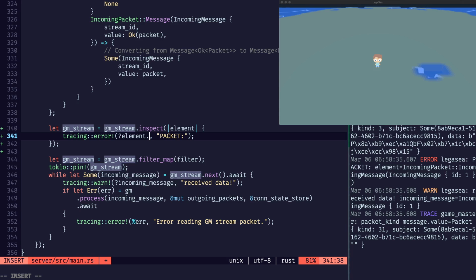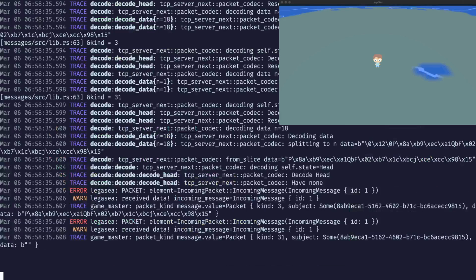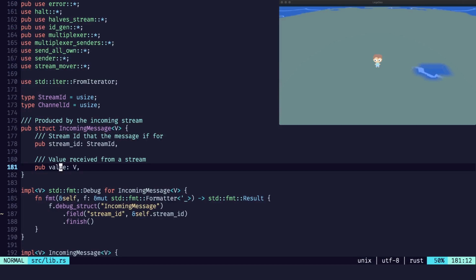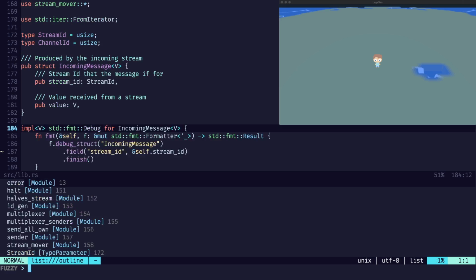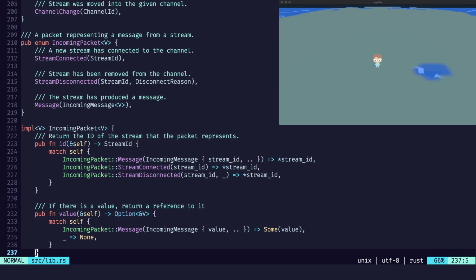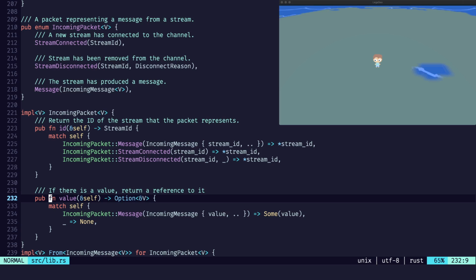That's an incoming packet, a variant incoming message with the incoming message inside of it. Oh, yes, this one. We go to incoming packet. Incoming packet does have value here, so we could get the value out of it. That'll give us the message.